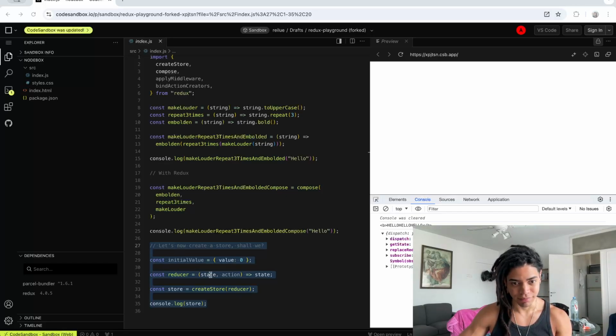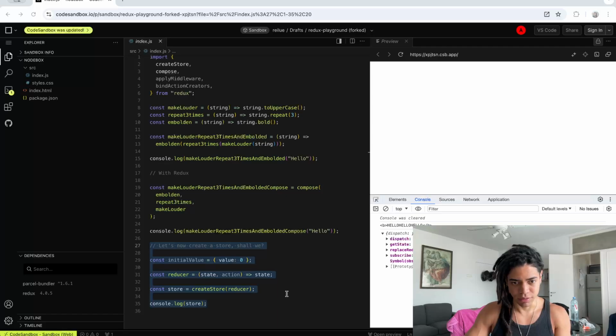So here, if this reducer detects that the action type is equal to increment, all right? Now what you're going to return is the state plus, for example, a new state of that.